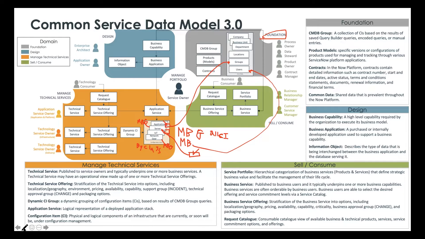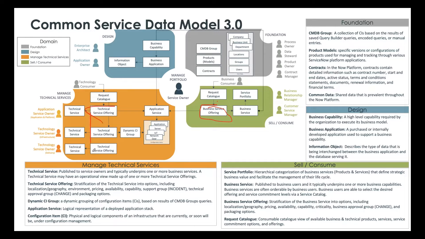There are some classes we don't allow a default managed by group on — one of them is service offering, whether it be a technical service offering or a business service offering. Starting in Quebec, we have synchronization capability so we can get much more granular with these particular values. If there is a technical service offering responsible for one segment of Windows servers — maybe at a particular site — the data around it, its support group, change group, and managed by group can be different than the default. We will then populate and synchronize those values from the technical service offering onto the dynamic CI group and CIs that are part of that offering.